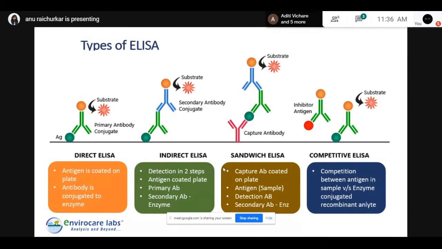The fourth type of ELISA is something called comparative ELISA. Here what happens is that you are again going to use capture antibodies, but instead of adding just your sample, you are going to additionally incorporate something called enzyme conjugated recombinant analyte. So you are purposely introducing a competition to your sample, and these two antigens will compete with each other to bind to your antibody. Since you're going to add a fixed amount of this enzyme conjugated recombinant analyte, we will come to know what is the concentration of the enzyme or the protein in our sample. So based on that, we can detect the presence of proteins.